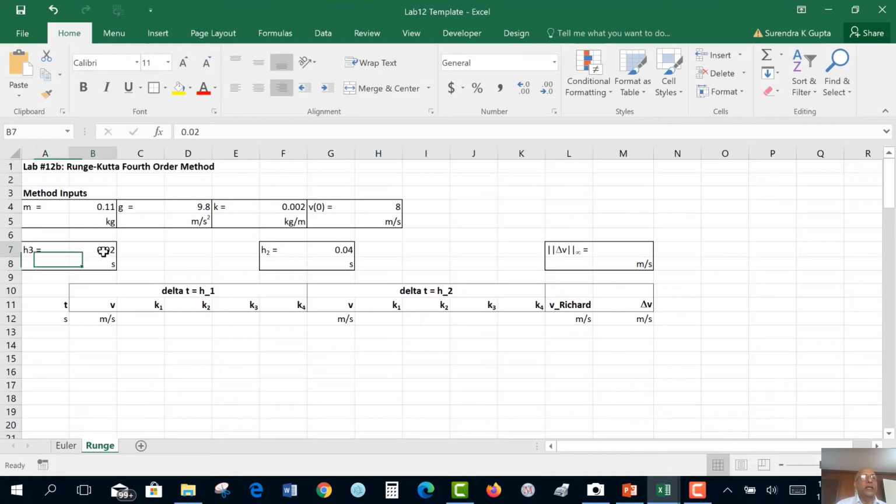So we are going to give this a name, 0.08. Let's give this a name, H3. And we are going to double it, so that will become our H4. So we are going to give it a formula 2 times H3. Oh, we have not named them as yet. So this is K. Okay, so this is our H3. This is H4.